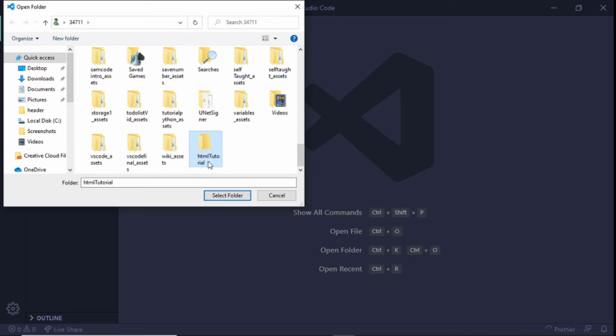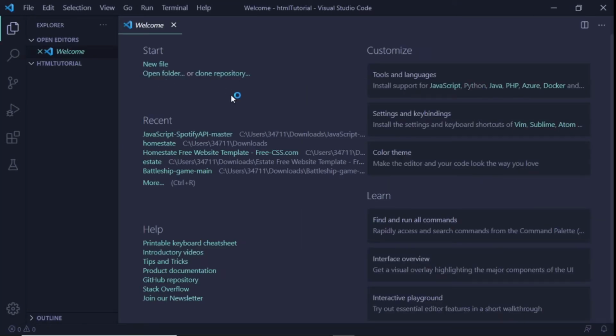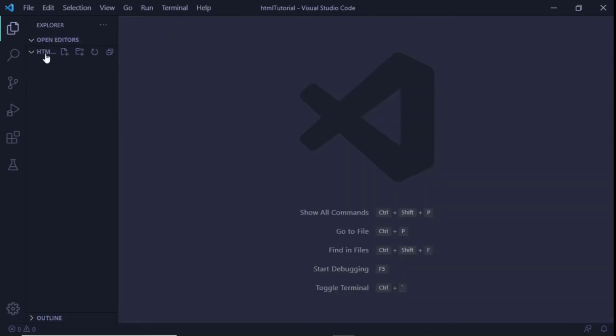Click enter. And now we click on the file and select that file. Now we've selected that file, and you can see right here, the file is called HTML tutorial. So now anything we place or put is going to be inside this file. Now let's look at the options right here.